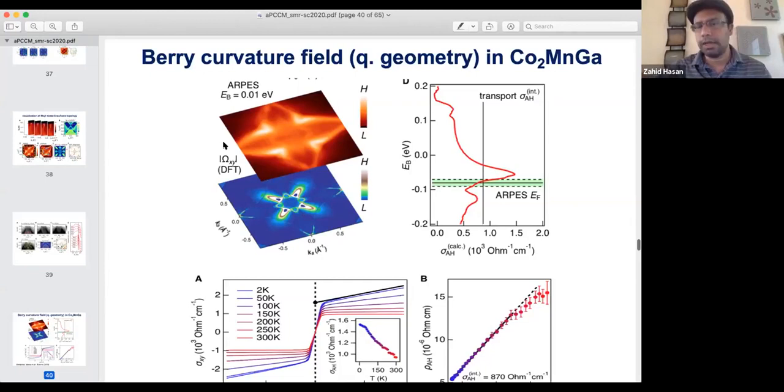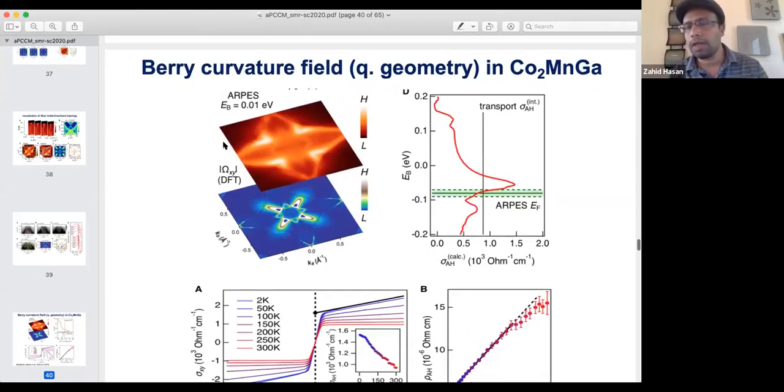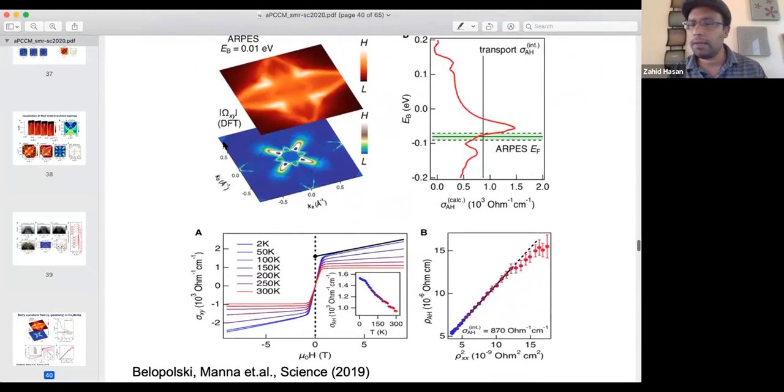So then what we find is that the anomalous Hall conductivity we calculate based on the quantum geometry we extract from ARPES accounts for all the transport signature, or transport magnitude, of the anomalous Hall. That leaves very little room for extrinsic contribution to the anomalous Hall in this compound, because Berry curvature already accounted for most of it. I did not explain all of that, but this is the reason.